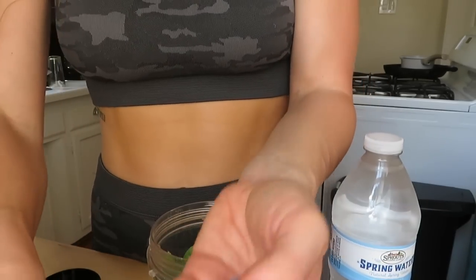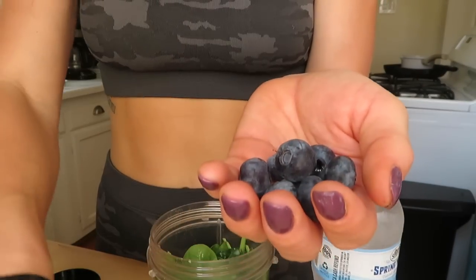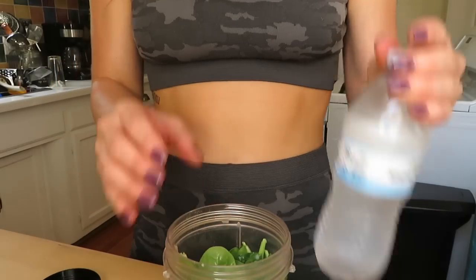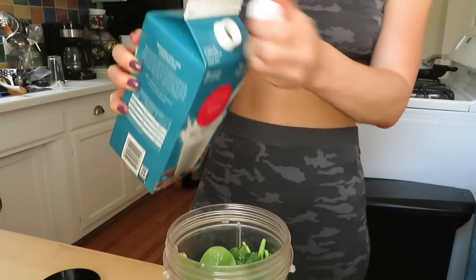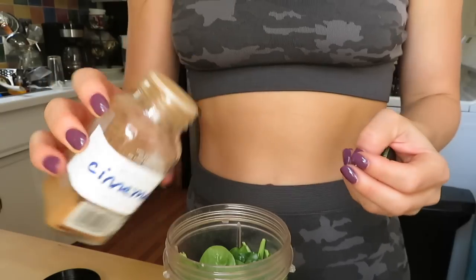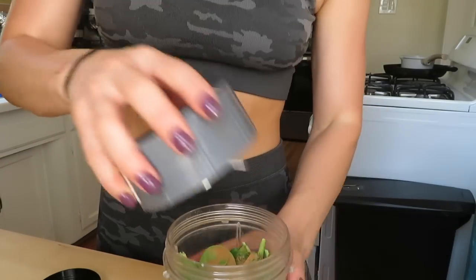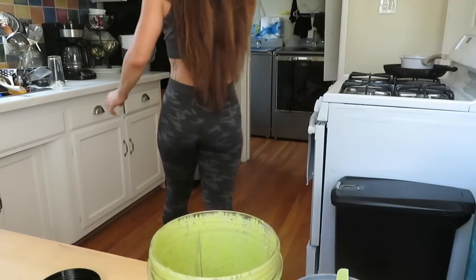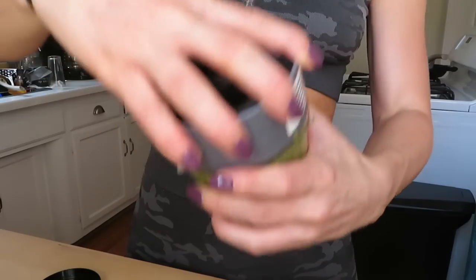Wow, look how huge these blueberries are. They're so big. Look at the size of these. They're monsters. And some cold water. Get a little bit more almond milk. And then also some cinnamon because it's really good for your blood and your sugar levels. And then I like some ice to make it thicker and cold.